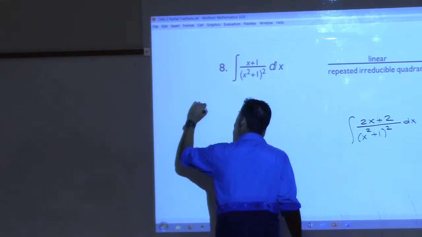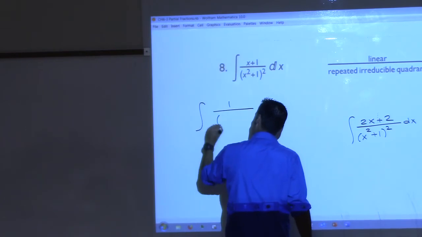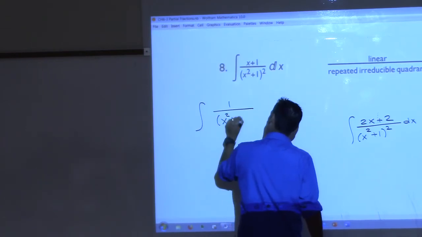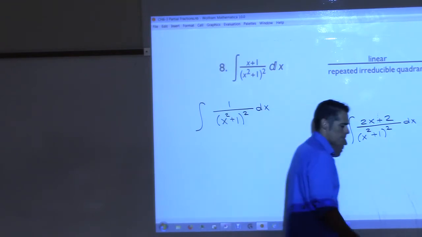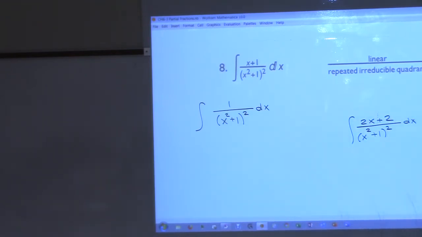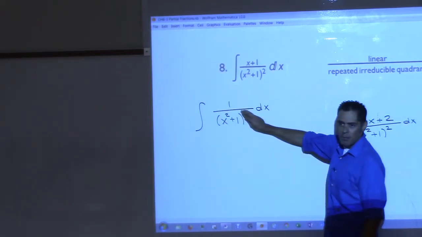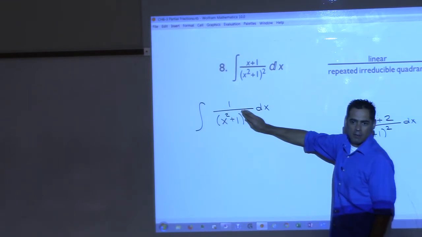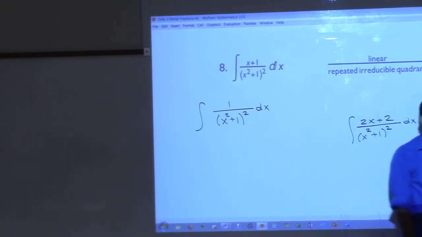All my focus and attention right now is on this integral right here. God, I wish that squared wasn't there on the outside. If this squared wasn't here, then we'd be at formula 17, arctan. But it's squared. If we expand it out, we're going to have 1 over a 4th degree polynomial, and we can't split that up into separate pieces because it's one term on top, multiple terms on the bottom.